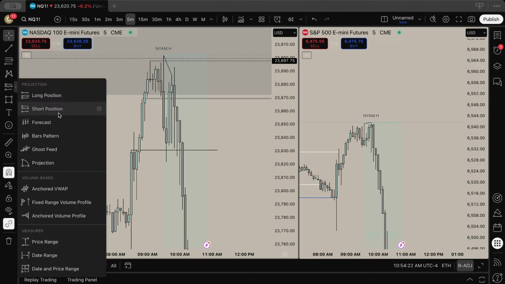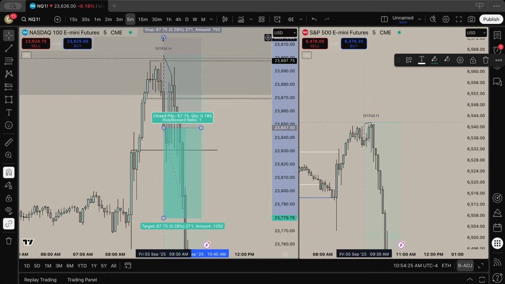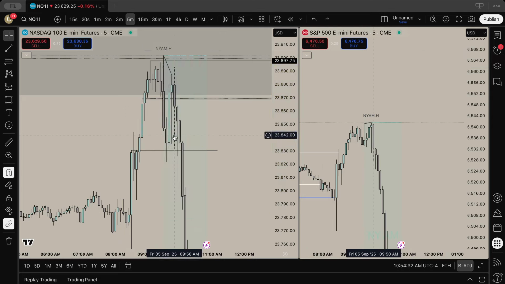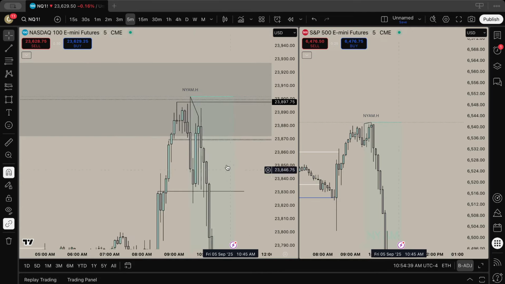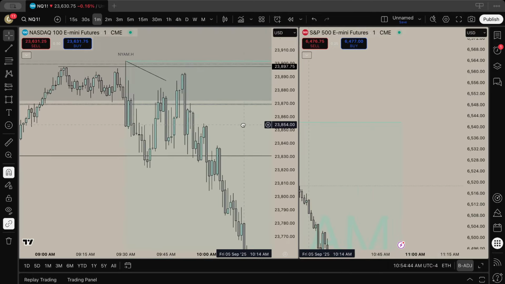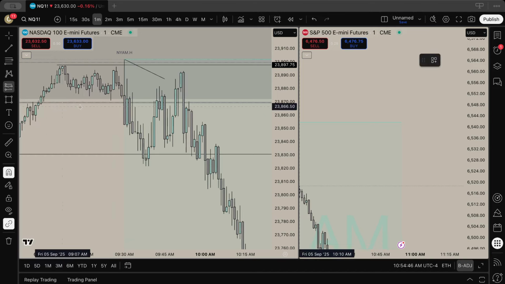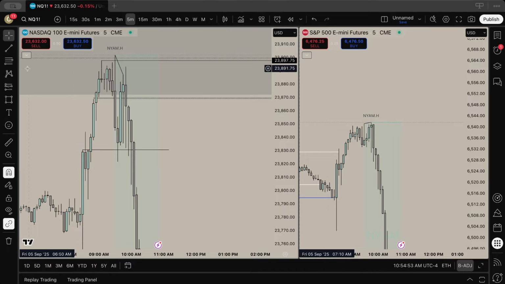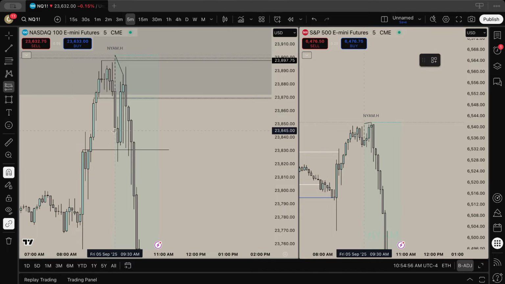Obviously, this range was huge, right? So I had two options here. I could have waited for a retest, but when I see displacement this fast, I don't really like to wait for a retest, because this shows me, or at least what I thought, that price was going to run down to those data lows. So I entered right on the closure, and then my stop went at this high right here. I think, wait, where's the closure? I think the closure is, dang it. The closure is right here, okay?